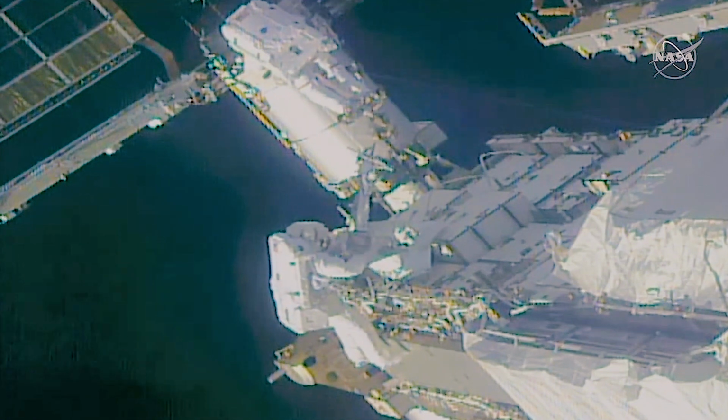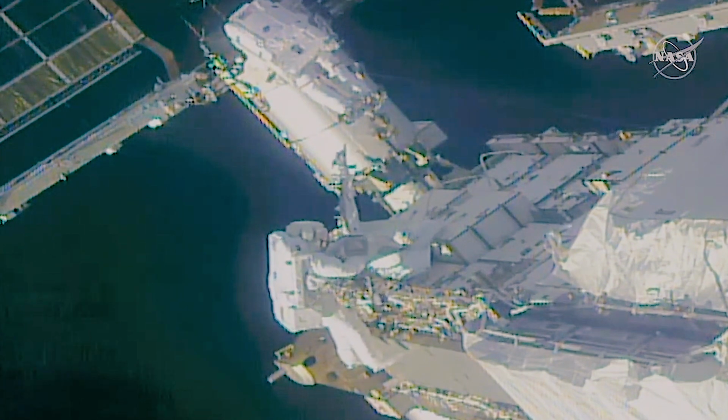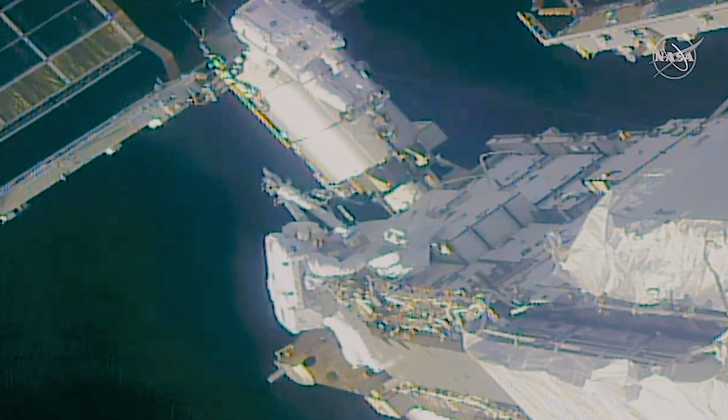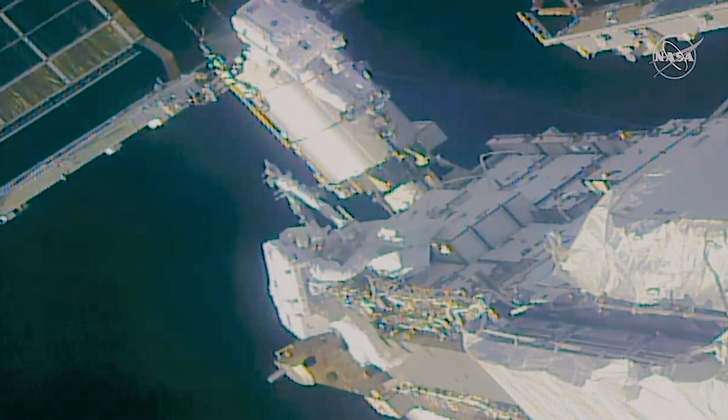All right, Kate Rubins is in place in the portable foot restraint, and Glover has the upper triangle completely assembled. Now he'll hand it off to Kate Rubins.